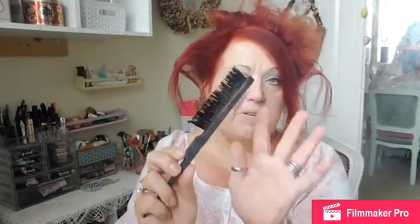Once you've done the teasing and sprayed it, just go through it and break it up a little bit so it's not too clumpy. When you've reached this stage, a teasing brush would be fine if you use it on the side quite gently, but the idea now is to smooth over the top without taking the volume out, okay? You want to leave all this poofiness in there. So just smooth the top.